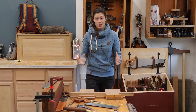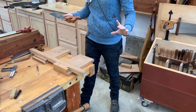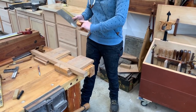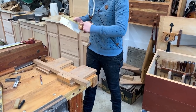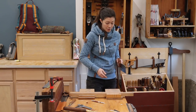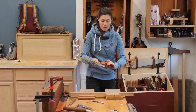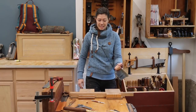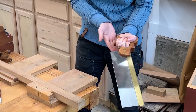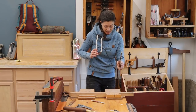So let's talk about body mechanics as we're sawing. I'm ambidextrous, so this demo is easy for me — we're set up to make a left-handed cut here. I'm going to use my dominant hand, my left hand, and use what's called a pistol grip on the saw. Having your pointer finger forward actually guides your elbow to do what it needs to do to saw straightly. You don't want a full fist grip because it allows your hand to wander, and if there's not enough space for your hand within the saw handle it's going to cause all kinds of problems.